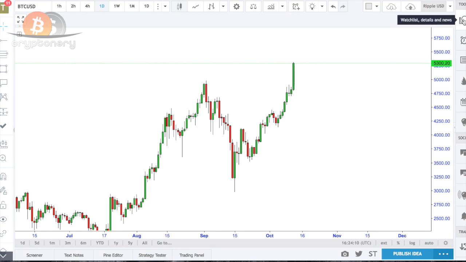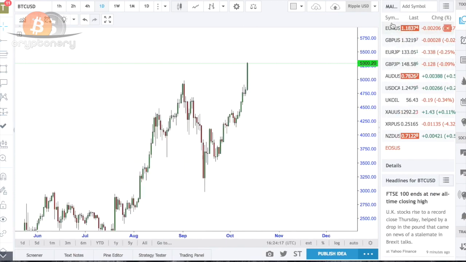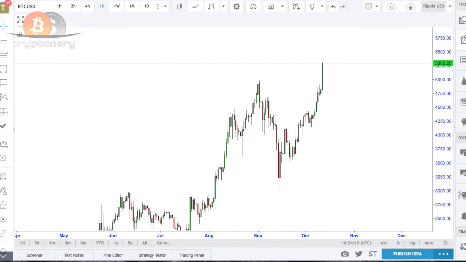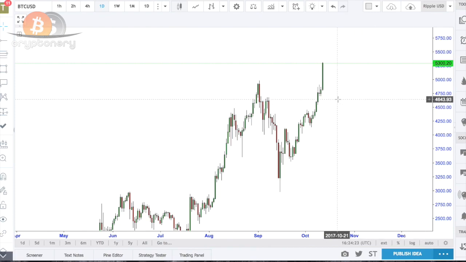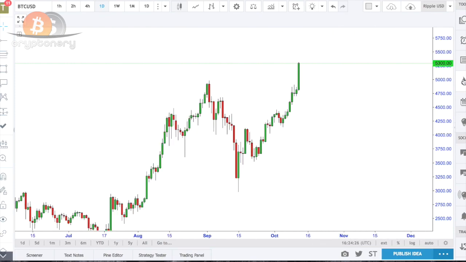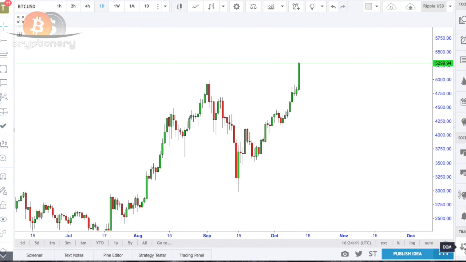This is where, again, you don't need this stuff, but it's good to have a little look. So you have the watch list, where you can check all of the pairs you like. You can put them all into one little watch list. You can have alarms and alerts on certain prices. Again, not needed at all. If you scroll down, you've got stuff like hot lists, data window, calendar, and my ideas. Then you have the social side where you can get involved in public chats, or even, I believe there's a news section. There's notifications of public news, you name it, you can most likely do it on this software.